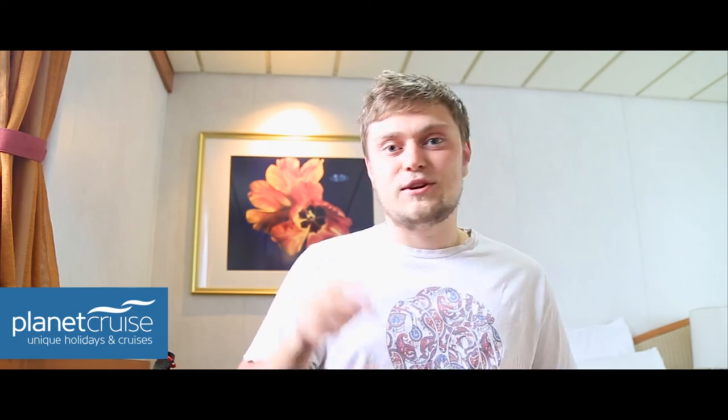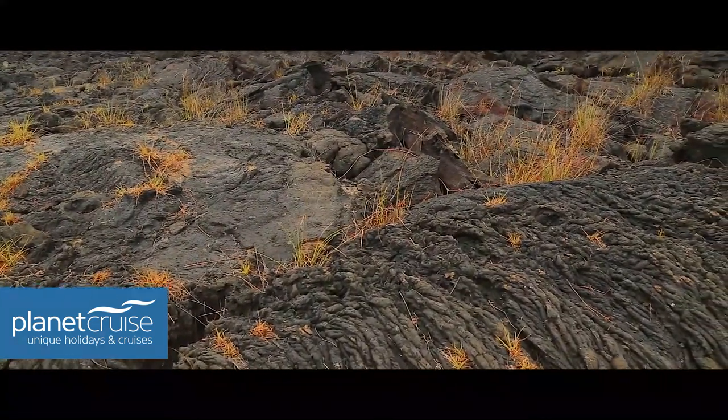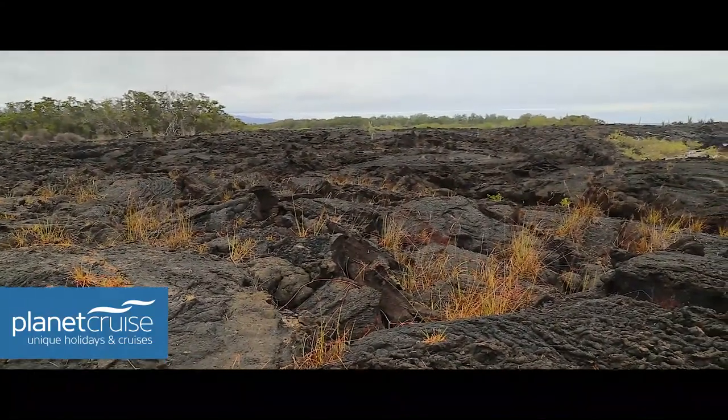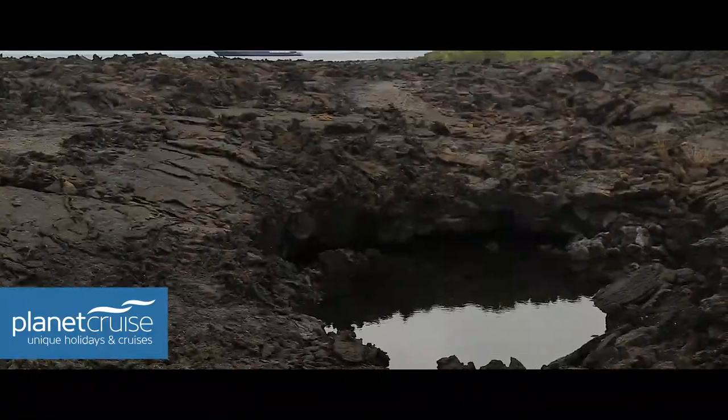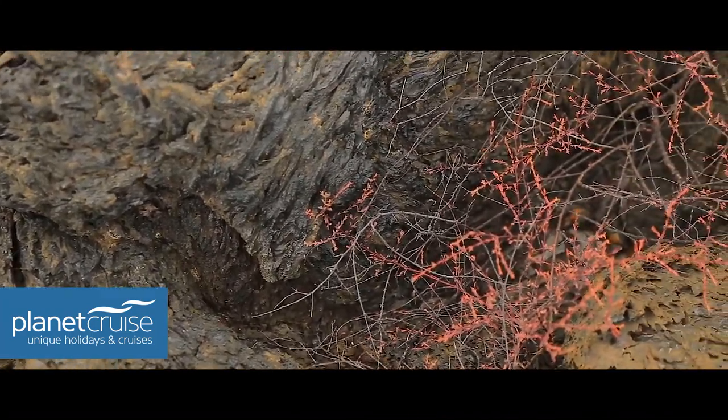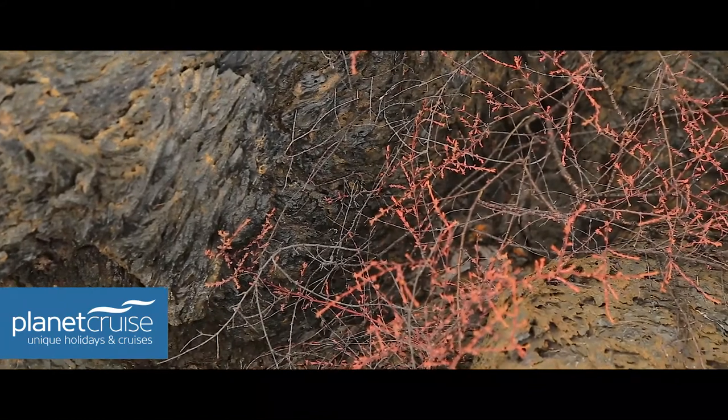Then we got to the island itself, which was the remains of a volcanic eruption. We could see three different volcanoes all around us, with lots of different crevices, and you can basically tell it's the remains from an eruption. Going up, you see some big old lake-looking water fills.